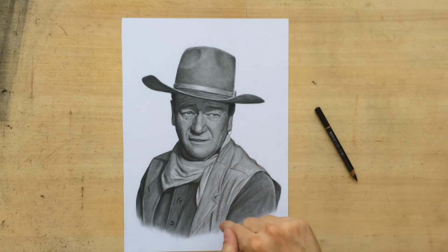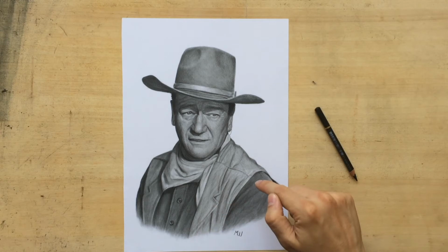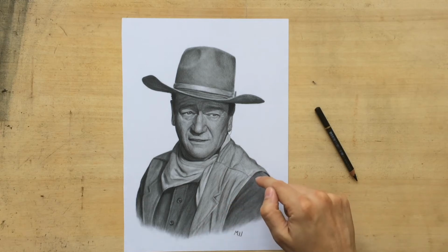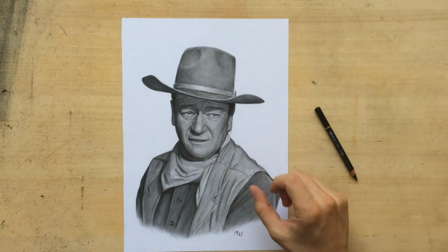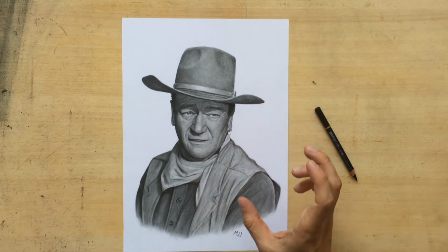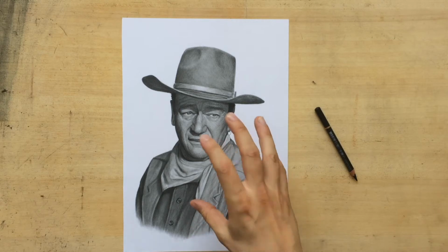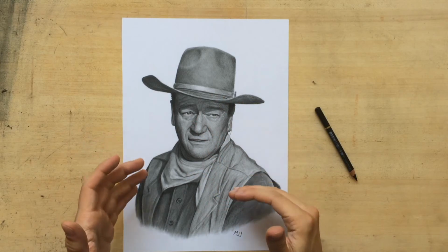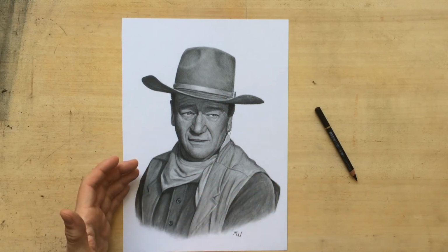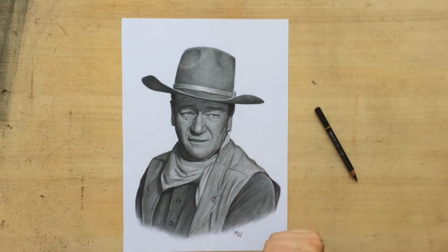Now, the reason why I also chose to talk about this drawing first was that sometimes, because of the issues of balance and composition, you have to make tough decisions. Like, for example, in my reference photo here, John Wayne was holding a rifle, which would have been a very nice detail to have on my drawing, but I also wanted to focus on his face and his expression. This is what I really wanted to capture, and this was my priority. So if I had drawn the rifle and everything, this would have been smaller and it would have been less balanced. I maybe would have had to draw all the way to the edge of the paper, and I didn't really want that. So I decided to simplify things a little bit. I left the rifle out and I focused on the face.